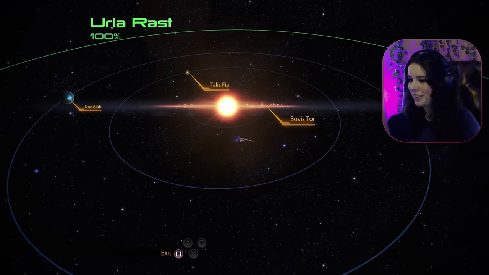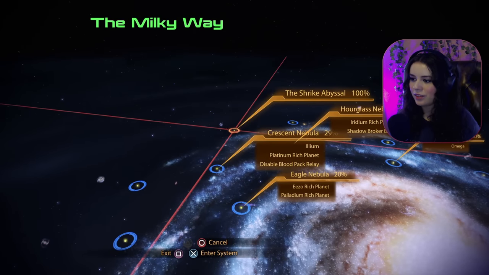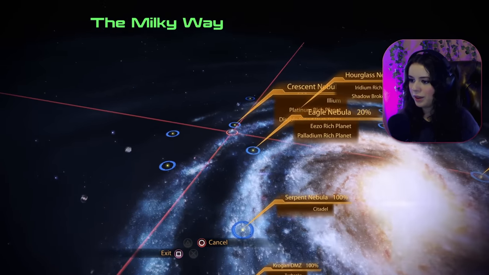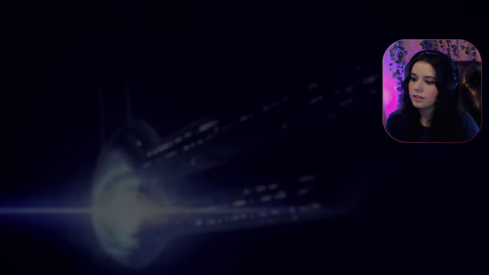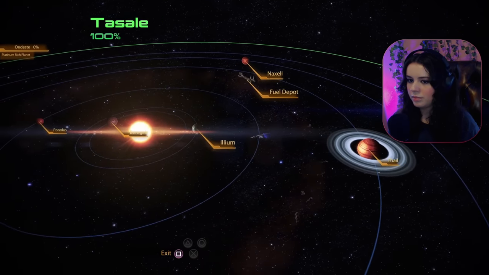That is all Volus area, so cute. Okay, the Shrike Abyssal is done. I guess we should finish these two, huh? I never finished Ilium. Be interesting to finish Ilium, because it's Asari space, right? Pretty sure all of it is. I don't know if it's just this, but we shall see.